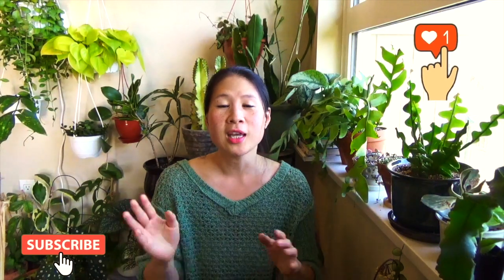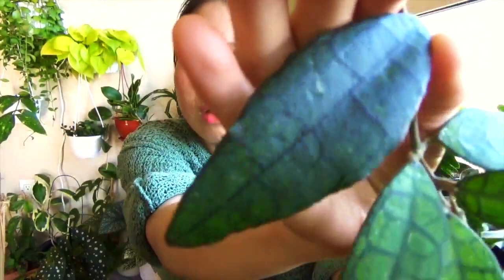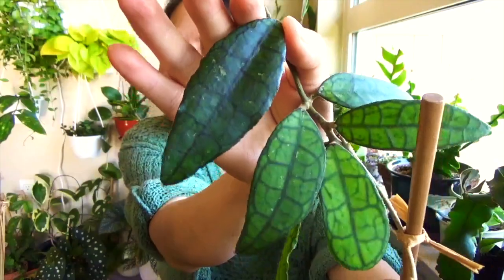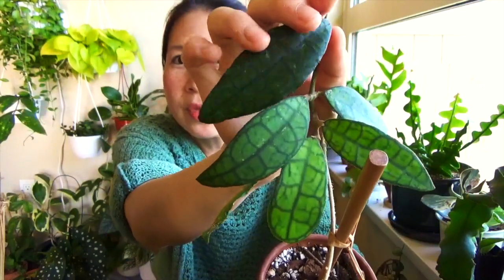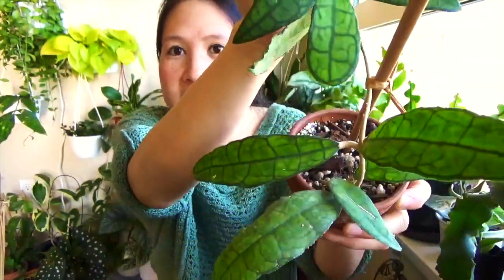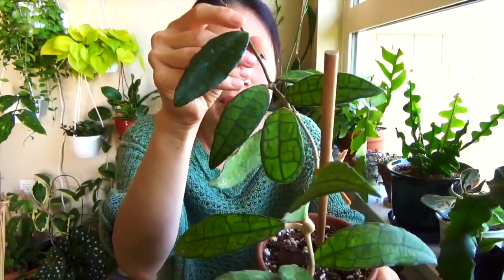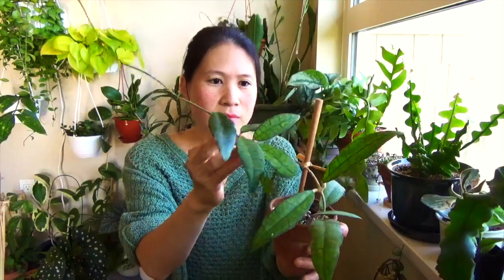For those of you who have been following me, you have seen all these Hoyas, and I'm just going to let you know how they're doing. The first one I'm going to show you is my Hoya Finlaysonii. This is the newest leaf. I got this Hoya as a cutting and I have rooted it twice. The first time I rotted the cutting, and this is the second time I rooted it and planted it. Ever since then it's put out quite a few leaves — it was maybe just three leaves last year and now it's a pretty vigorous grower.